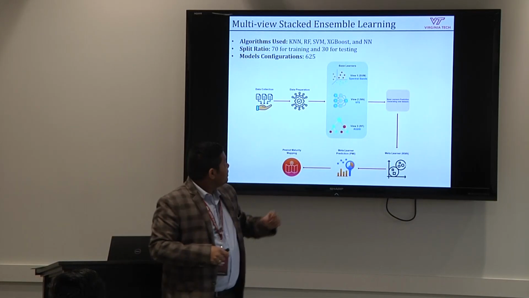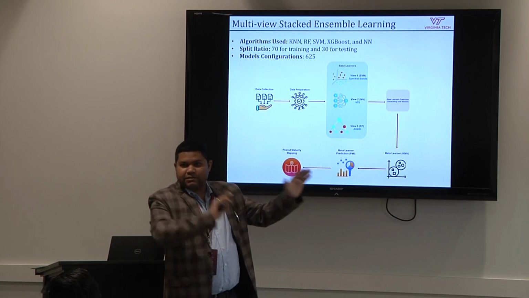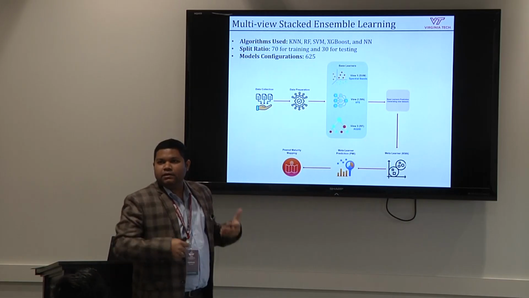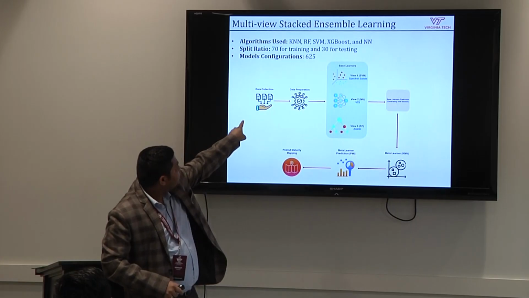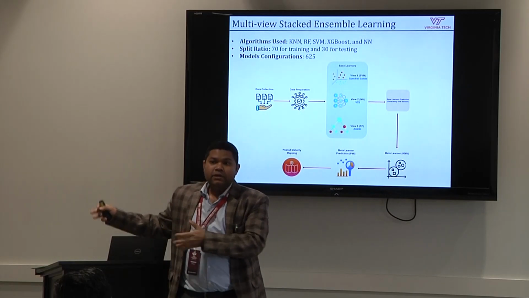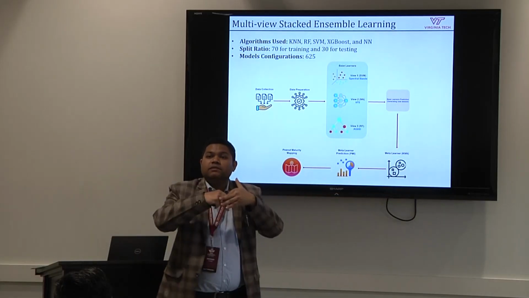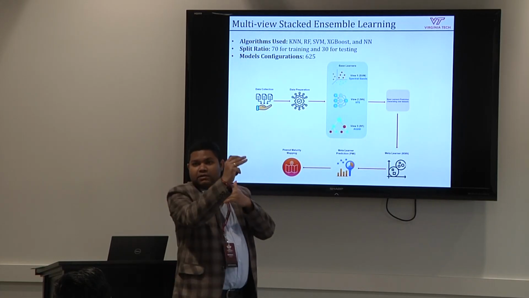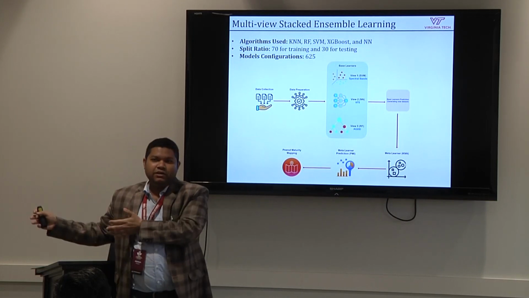Now, that's where the multi-view part comes in. We grouped all variables into three groups: reflectance, vegetation indices, and growing degree days. On every group, we ran independent machine learning algorithms, 5 of them: K nearest neighbor, random forest, support vector machine, XGBoost, and neural network, individually on every category, to predict peanut maturity at their individual capacity. Once they did that, we combined the predictions from all three categories, again using machine learning. That's called the meta learner. The initial stage is called the base learner. And that's how we moved into the multi-view stacked machine learning approach.